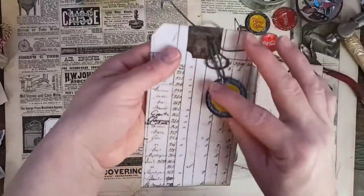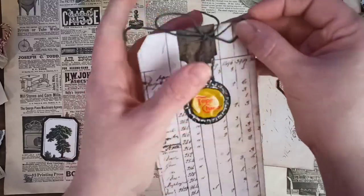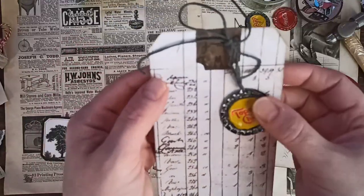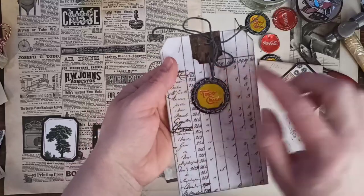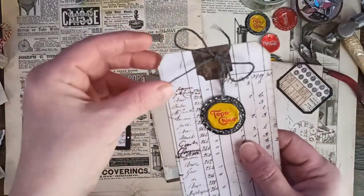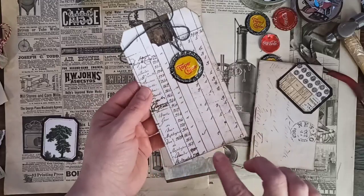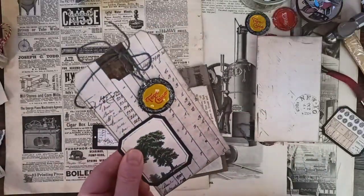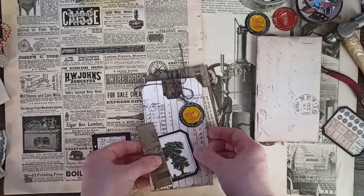I did this one to show you — you can use it as just a dangle at the top of a tag. This is a tag I printed, from my Autumn Breeze kit — I'll link it below. I used a ticket and just stapled it on there, which gives a nice contrasting color. It makes it easy to staple the twine on here. I love the way that looks, and you can keep embellishing and adding pieces.